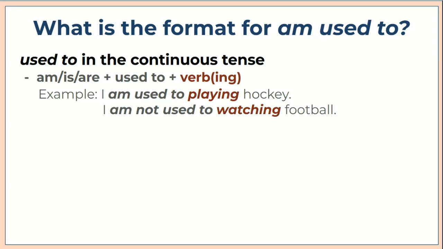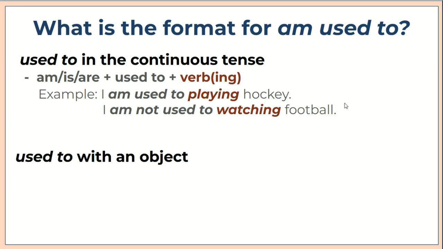In this context, what the person is saying is that they're comfortable or familiar with playing hockey now. I am not used to watching football. So again, they are saying that they are not familiar with this yet. It is still new. It's still not maybe a part of their routine. So again, these are going to take an ing because we have the is, am, or are starting our verb phrase.